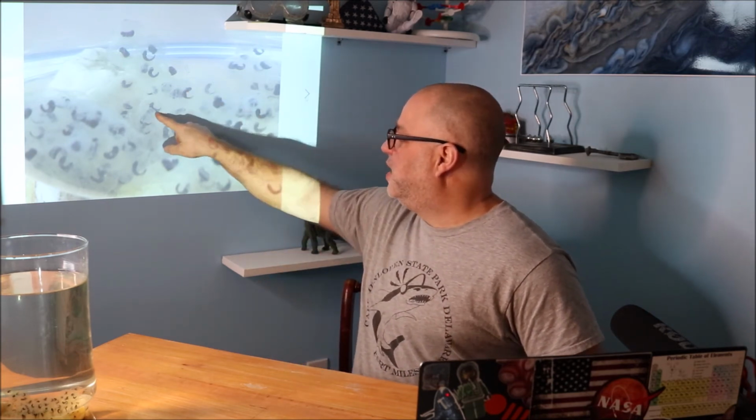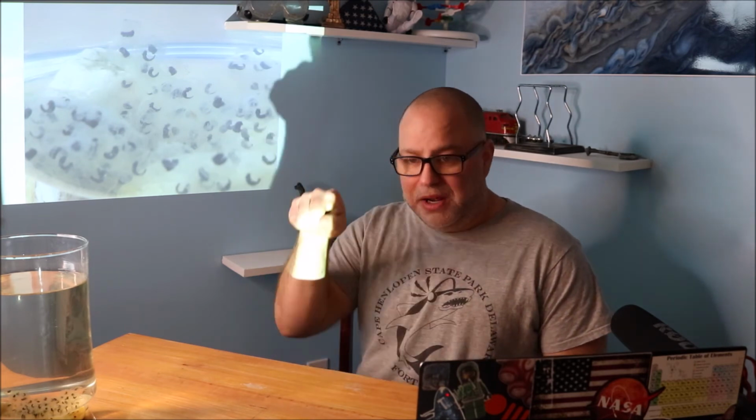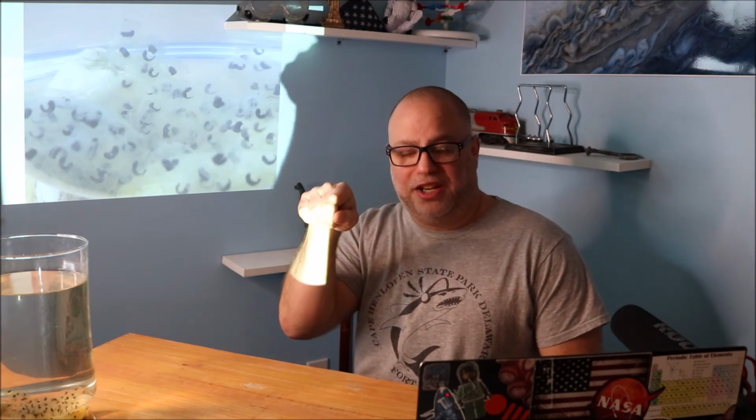A lot of them have their tails on them already. Some of them you can actually see they already have little tiny arm buds going. And the most exciting thing just today that I've noticed is they're starting to wiggle. So I'll see if I can get a shot of that for you in just a moment here. You can actually see some of them squirming around. My wife saw one earlier. It actually did a somersault, she was saying. So they're starting to spin around.